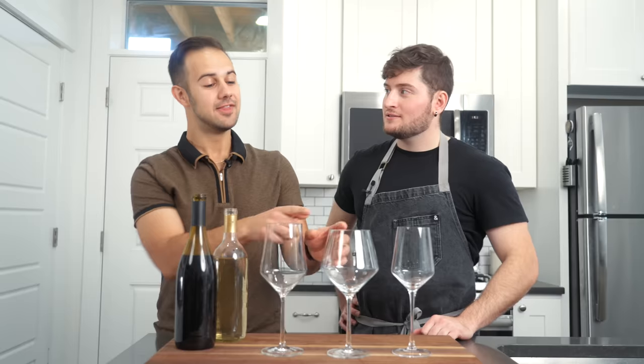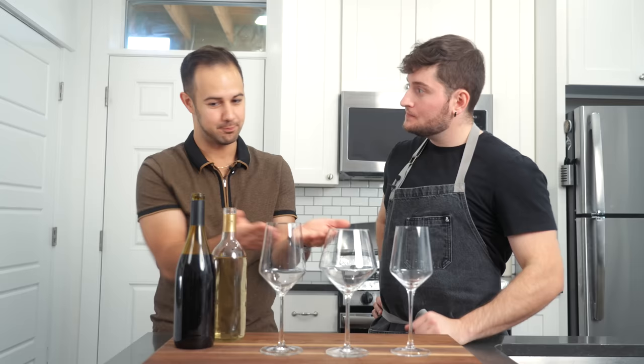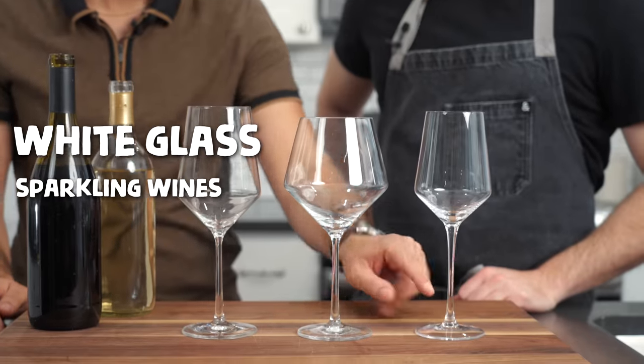I've seen people serve champagne in coupes too. That's dumb. That's too far the other direction. Flutes, you preserve the bubbles, but you get no nose. Coupes, you lose everything because you get no bubble preservation because of how wide it is, and you also get no nose because you filled it up to the top. So there's nowhere for the aromas to capture. So coupe definitely falls in the dumb glass. No coupes. That's like a Great Gatsby thing. You don't need to do that. But I'd put any sparkling wines in here.